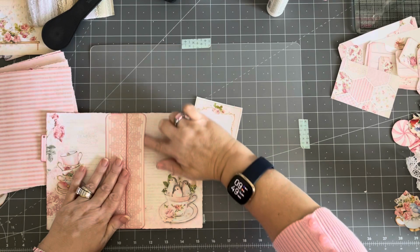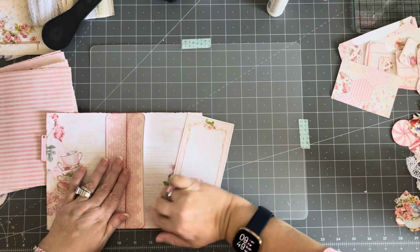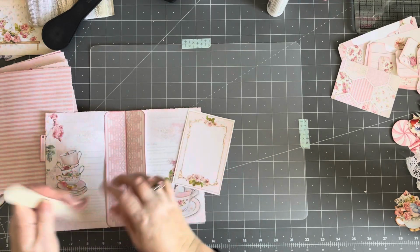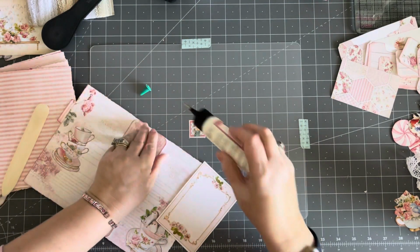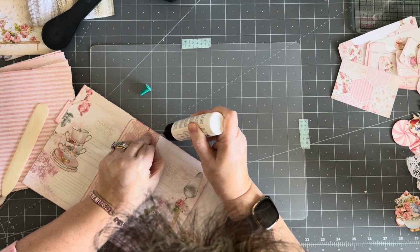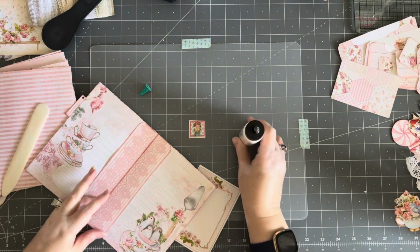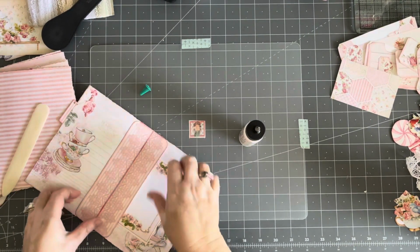what did I do there? I moved it around too much. Oh boy. Okay, I knew that. I'm going to have to break that out and put some glue on the edge, re-glue that edge. Better do it now, right? Okay, let me fix that real quick. Come on, glue. I just want to be able to get a little card in there. There we go. If I want to or not, don't have to.